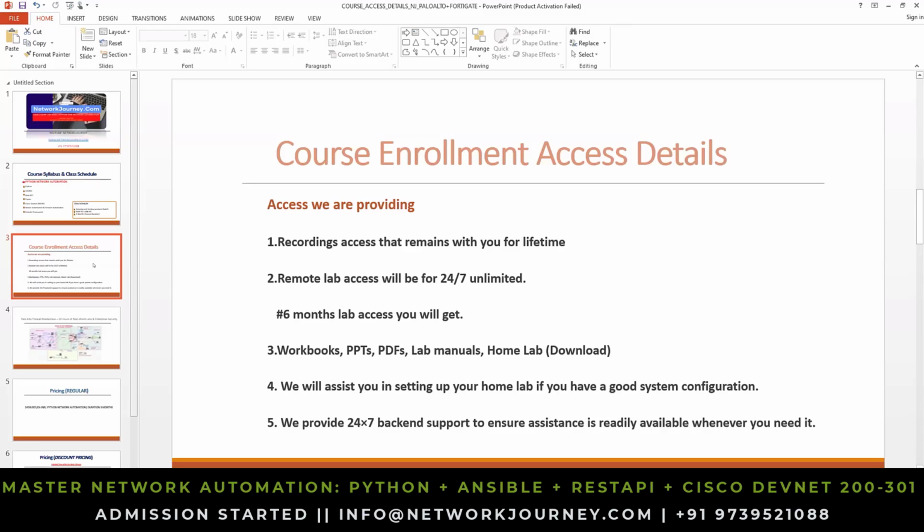We'll also provide 24/7 backend support from our team. If you face any issues or problems during lab sessions, you get stuck somewhere and are not able to move forward, whether it's related to any of the topics or to the class, you just need to raise a ticket on our support DL.